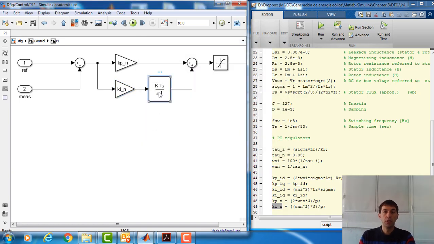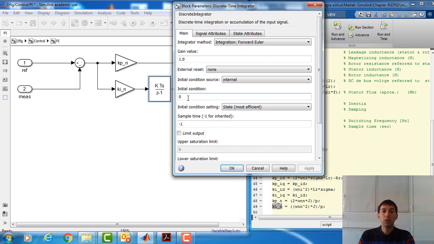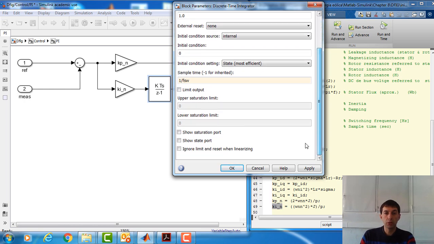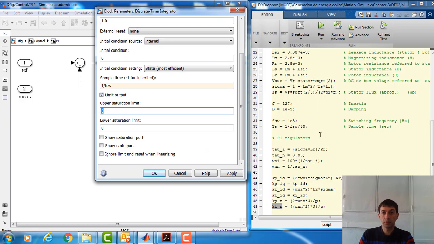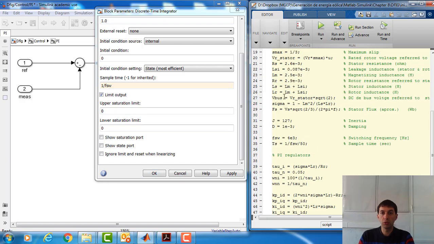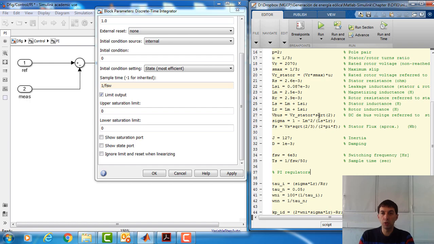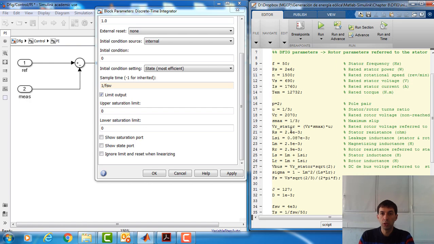Okay. Initial condition could be 0, the sample time as before, that one, and we can limit the output of the regulator to, in this case, the rated torque, because the meaning of this output regulator of the speed is the torque.